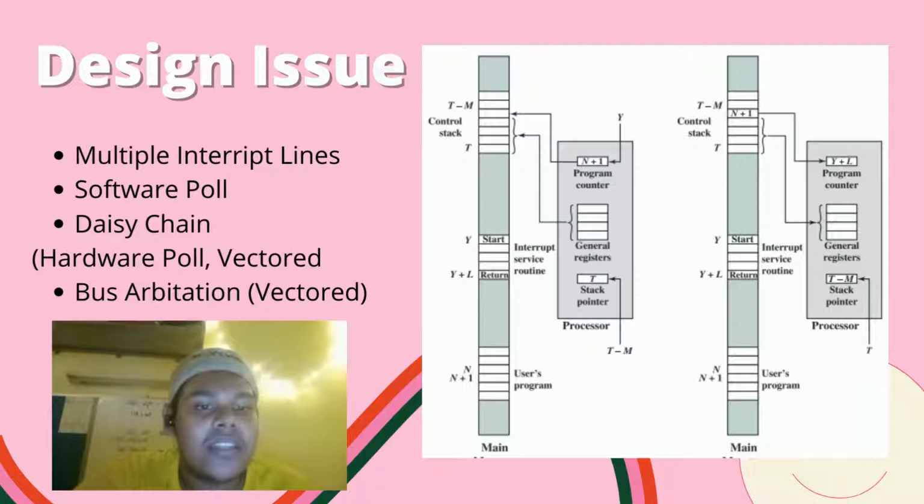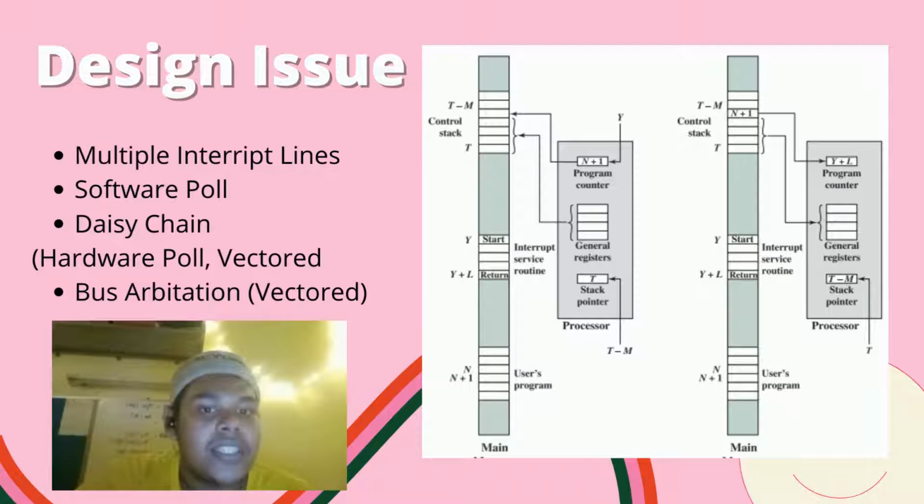One alternative is the software poll. When the processor detects an interrupt, it branches to an interrupt service routine that polls each input-output module to determine which module caused the interrupt. The poll could be in the form of a separate command line. In this case, the processor raises it and places the address of the particular input-output module on the address line. The disadvantage of software poll is that it is time-consuming.